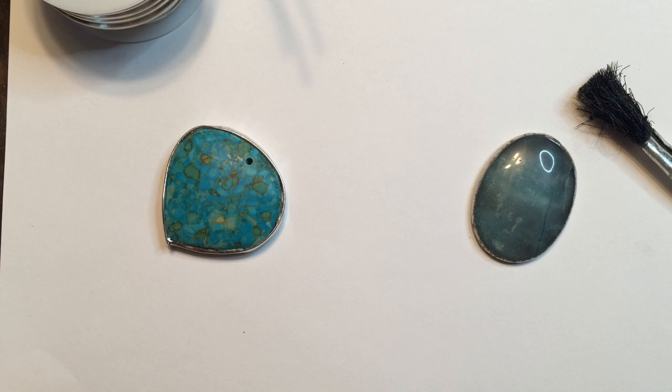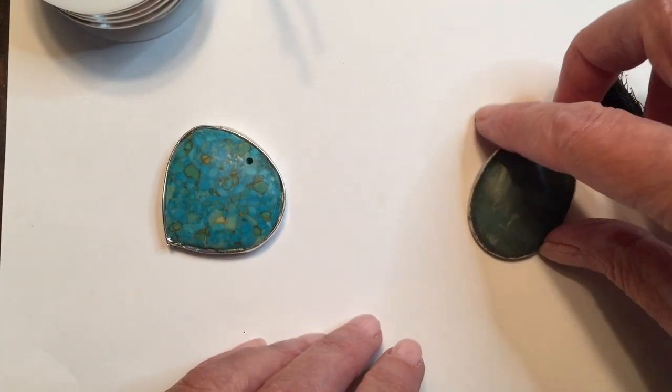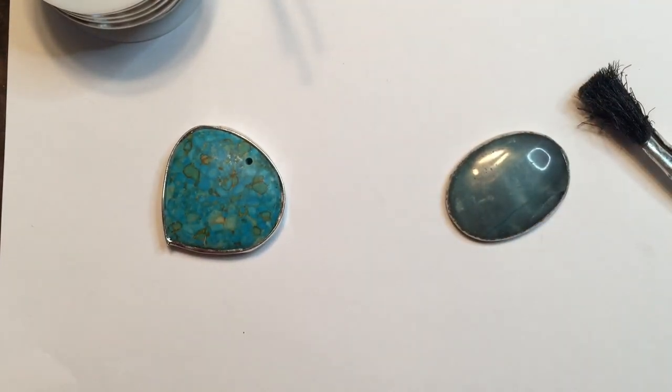On my workbench I have two pieces that I had put a base amount of solder on. I have a cabochon surrounded with copper foil and just a coating of solder around the edges. If you need to know how to do that, you can watch one of my other videos. Also, my new book, 'Soldering Iron Jewelry,' a complete course in how to make all kinds of jewelry with a soldering iron, is now available on Amazon — I'll put a link above and below.